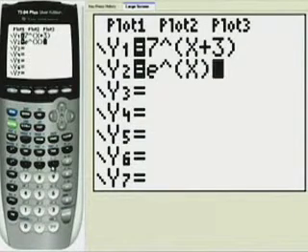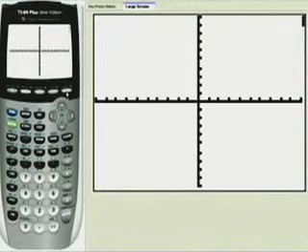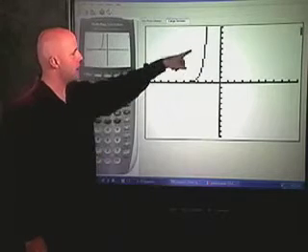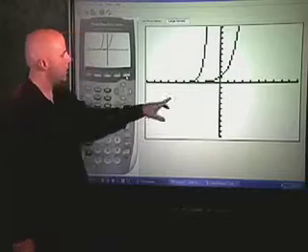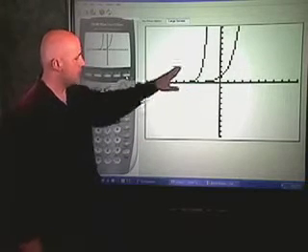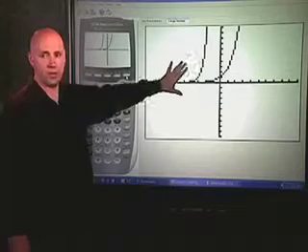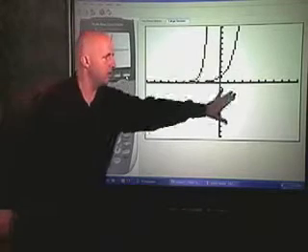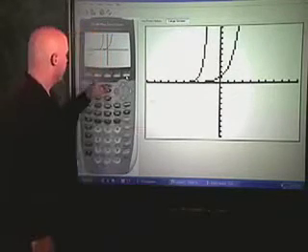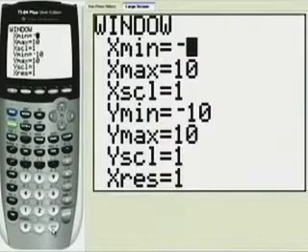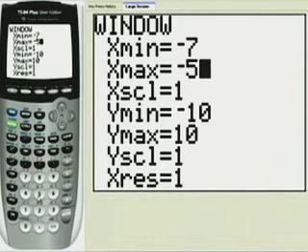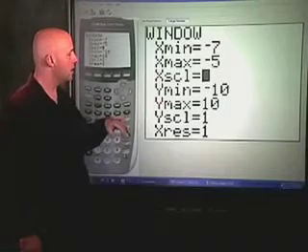And we're going to graph that on our standard viewing window, between minus 10 to 10 in both directions. We're looking for the points of intersection, so the graph of y1, and you see the graph of y2 coming through there. Looks like there might be an intersection point someplace in the middle here. So we're going to narrow our field of view down to this region. We don't need to look over here in the positive x's. We go to our window settings, and we're going to change our x-min to maybe negative 7, and our x-max to maybe negative 5. Keep our scale at 1 for now.